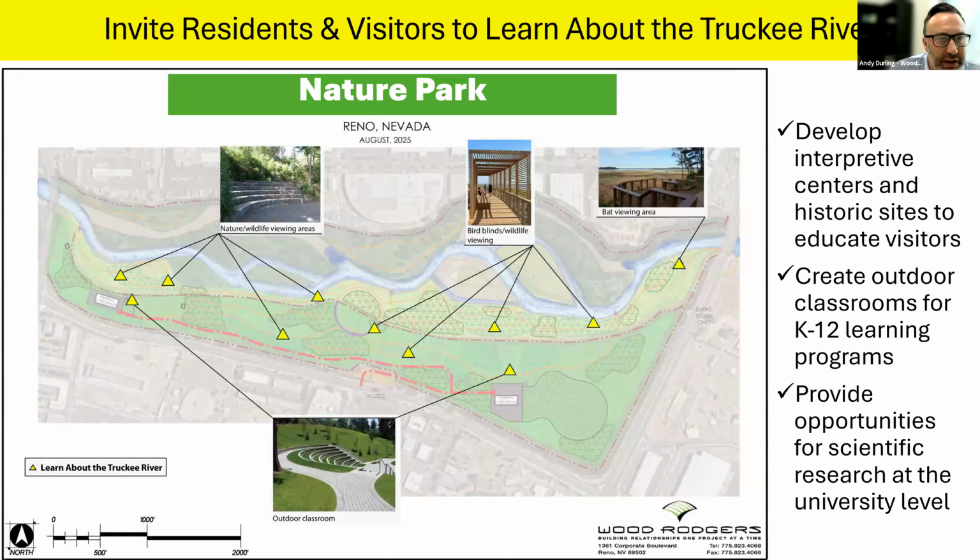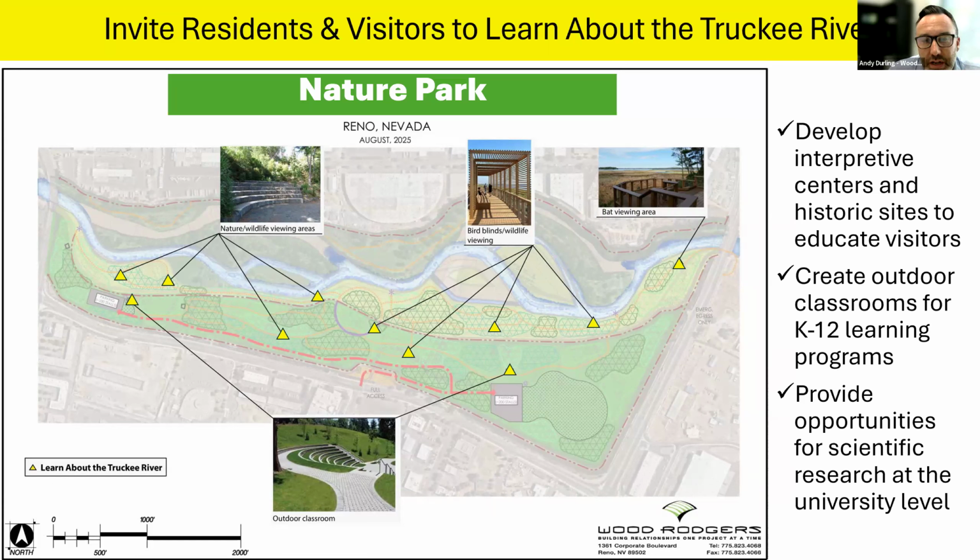The next element is inviting residents and visitors to learn more about the Truckee River. So this is that interpretive aspect of learning more about our natural environment here. We have a number of different concepts here, whether it's wildlife viewing areas, or more informal or formal outdoor classroom aspects, whether small amphitheaters or just seating areas that can accommodate small groups for that kind of outdoor classroom environment.